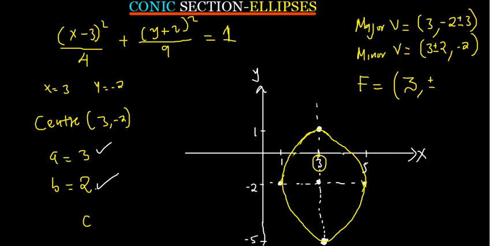But how do you find c? We said c squared is given by a squared minus b squared. Now the a and the b are simply the same values that we have found from these numbers which are below here, right? So we get the bigger one, which we found is 3, and we square it. We get the smaller one, which we found is 2, squared. 3 squared is 9. 2 squared is 4. So that is going to give us c being equal to positive or negative square root of 5.